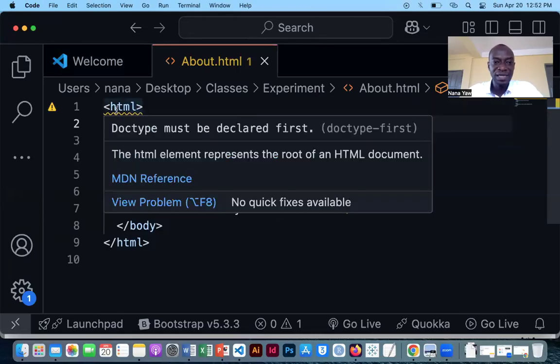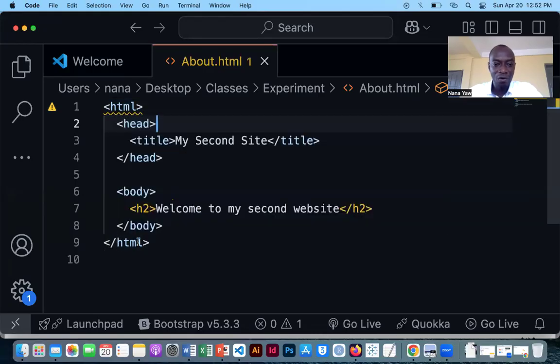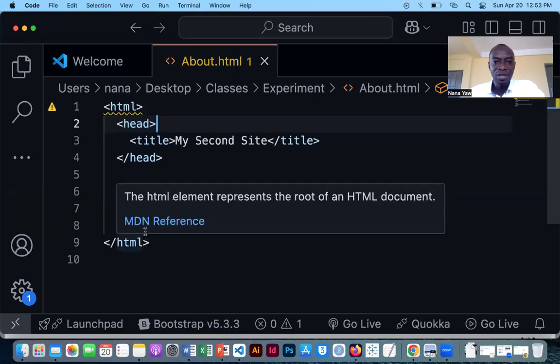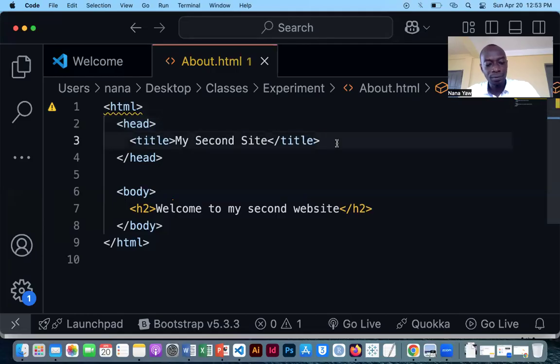So the tag name is HTML. The corresponding closing tag has a forward slash before the name of the HTML. So it'll be helpful to note the difference.